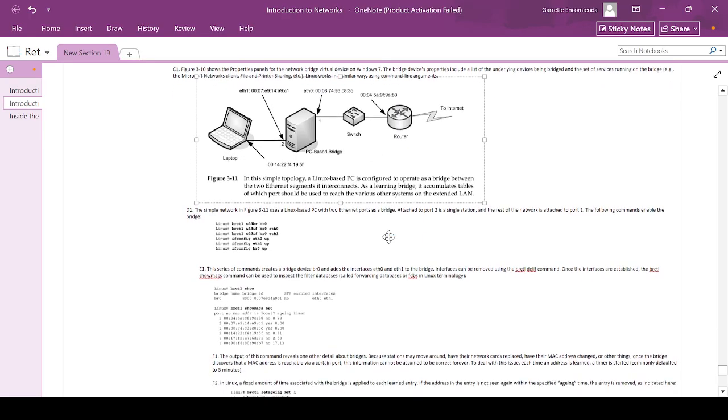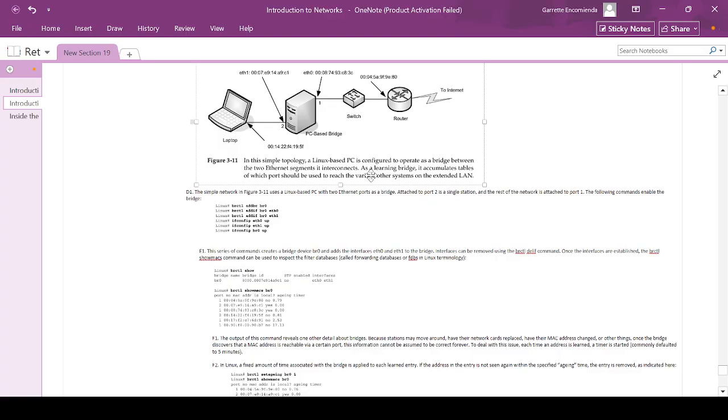In this simple topology, a Linux-based PC is configured to operate as a bridge between the two Ethernet segments it interconnects. As a learning bridge, it accumulates tables of which port should be used to reach the various other systems on the extended LAN.